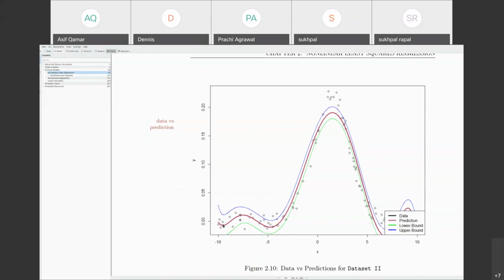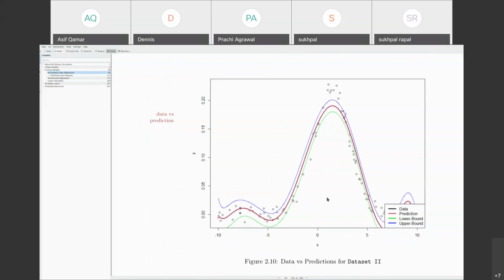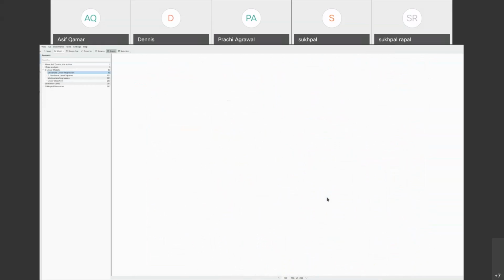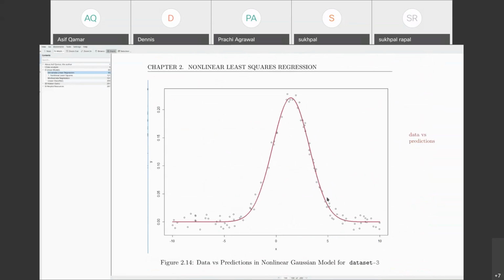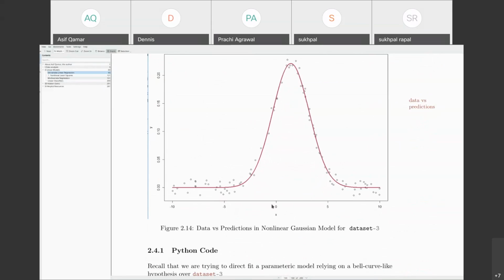Do you see that, guys? You have these oscillations in the end, right? Whereas when you look at this new graph that you have, this is what you would call a beautiful model, right? Completely nice, smooth curve with no unnecessary oscillations at all. And that is when you feel that you have done a good job in modeling this data.